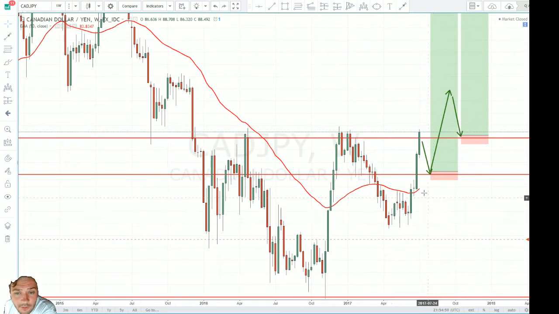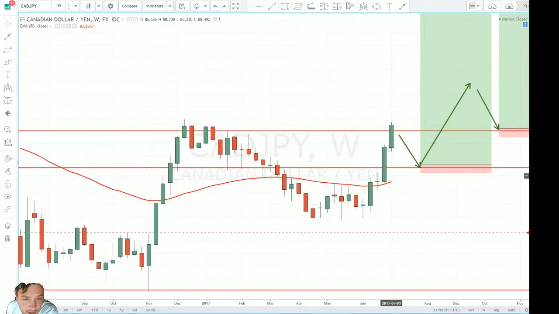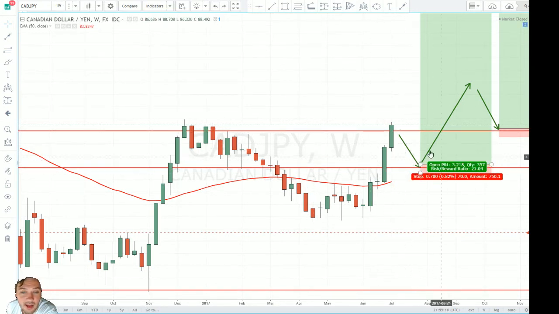What I'm looking for now, in all fairness, personally, is that this chart needs a pullback. Having 3 huge bullish engulfing candles with a doji in the middle says to me it does need a pullback at some point on the daily, because this is a run up and the daily is trending up. So what I'm looking for now is a pullback down to 85.